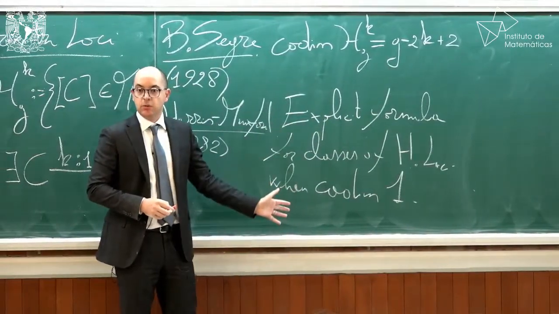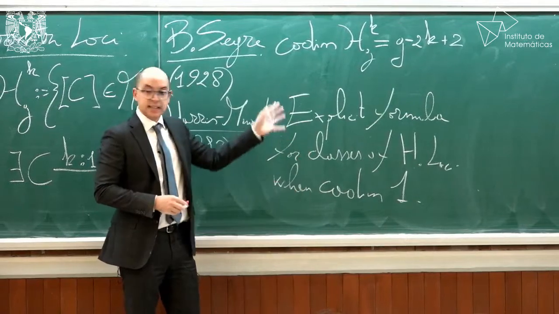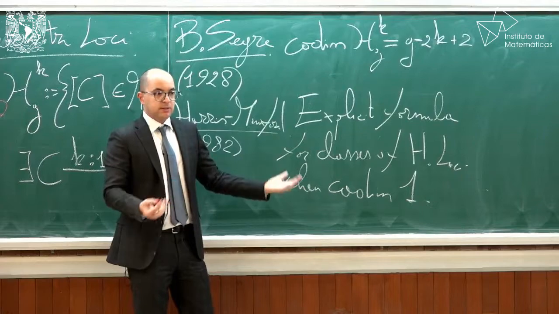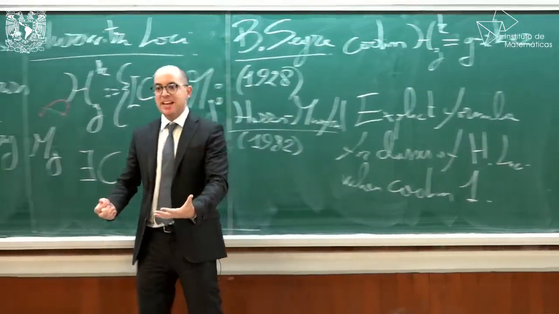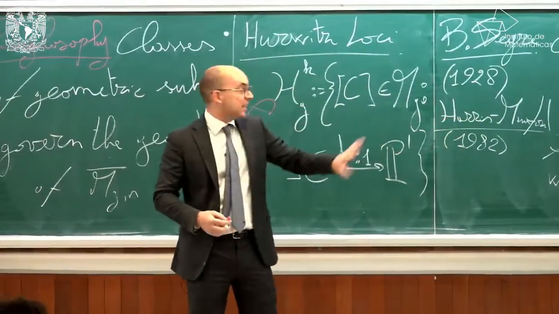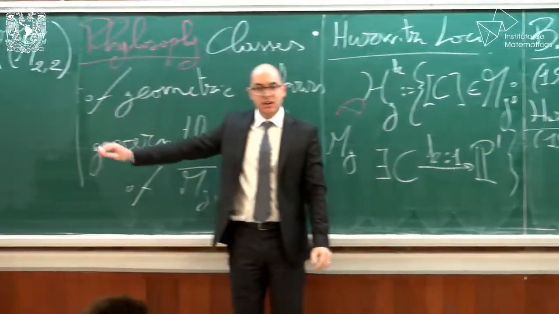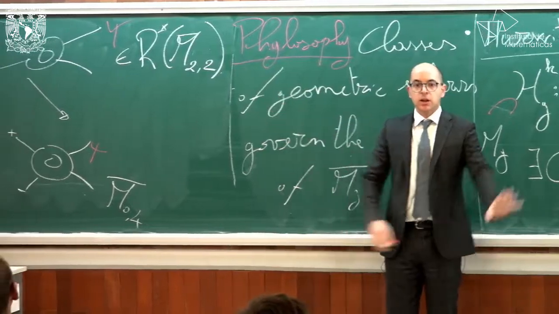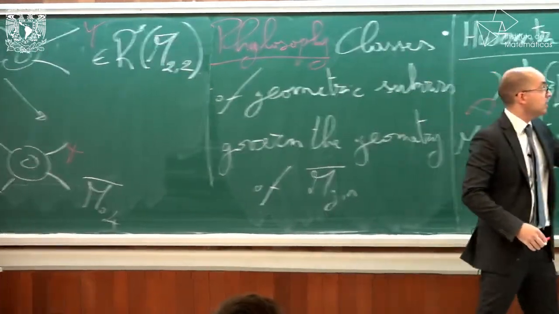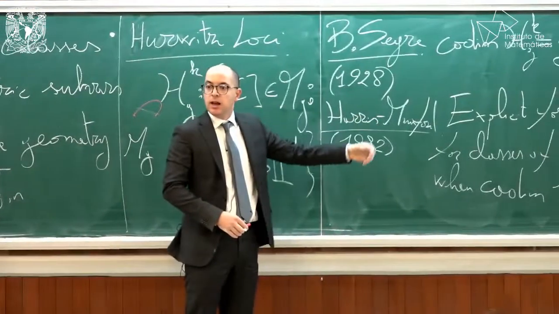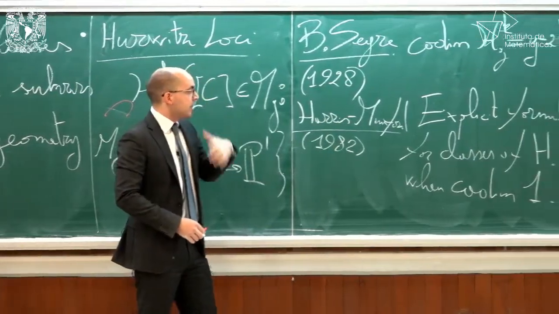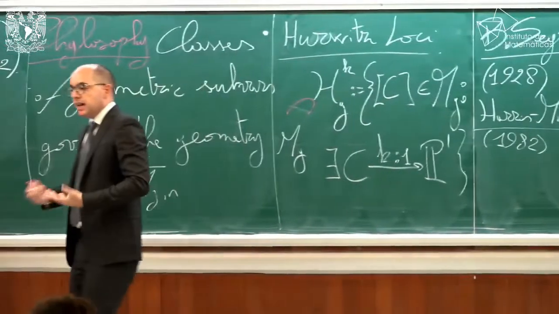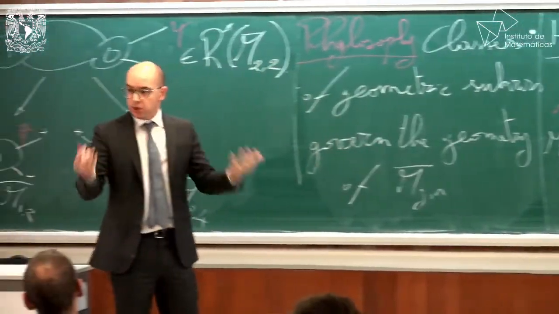What does an explicit formula mean? We talked about the fact that those classes turn out to be tautological. So their classes can be written as a linear combination of decorated graphs, exactly the language that we have seen here, where coefficients are polynomials in the degree k. They give an explicit formula for this, and this was used to deduce results about the global geometry of M_g bar.